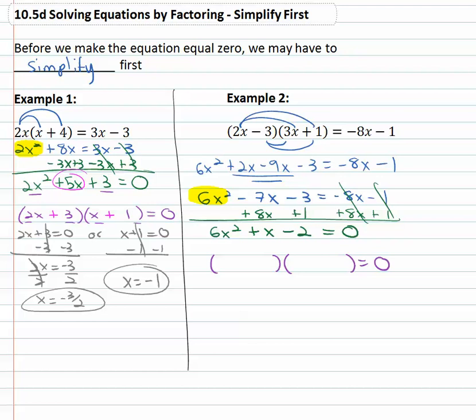First times first equals first, 6x squared and let's go with 3x times 2x. It might be 6 times 1, we'll try that if this doesn't work. The last times last equals last, so 1 times 2 equals 2, but you might notice there's a GCF over there on the right side, we don't like that. Both of those were divisible by 2, so let's switch the order, 2 times 1.